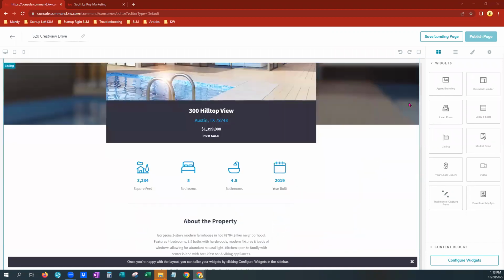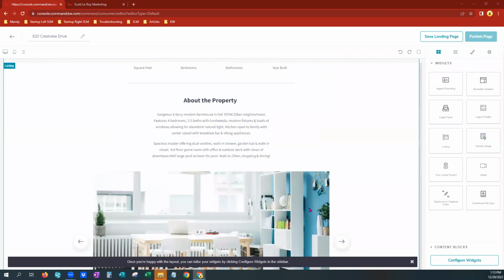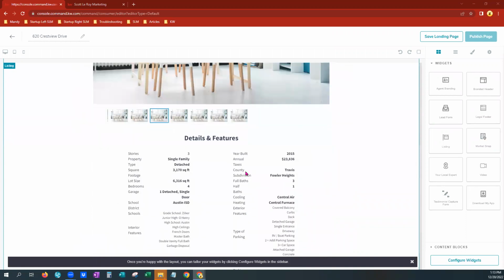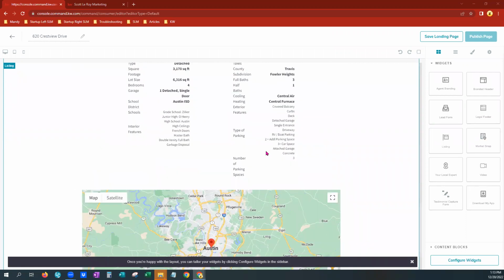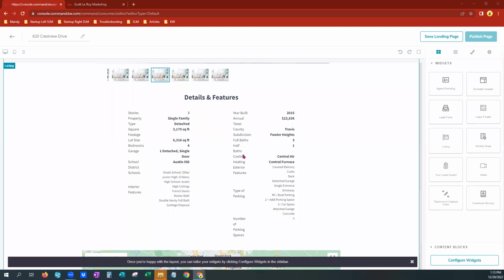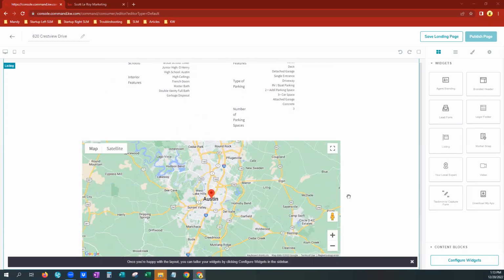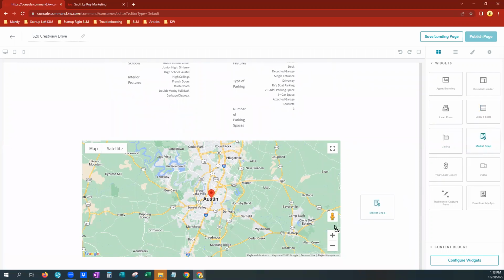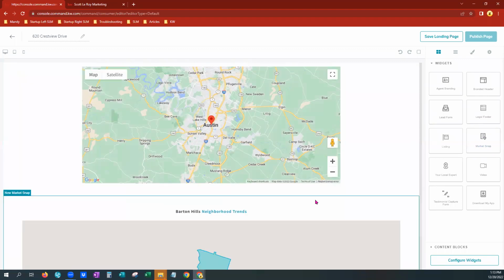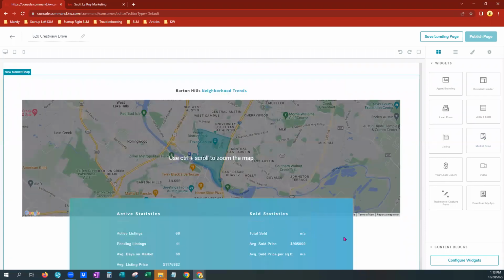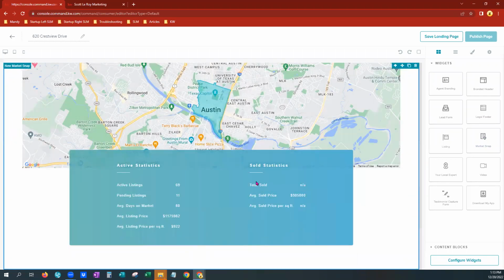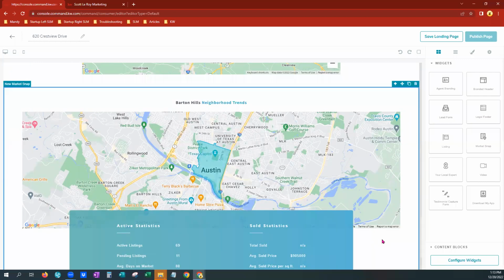So, all right, we've got our branded header, we've got our listing. Next, you can do a market snap right here if you want. You can see how much information is right there about the property already. It does get a little bit into which subdivision it's in, and it does create a map. If you were to drop the market snap underneath, you could actually configure it, and I'll just drop it. I know our little green tab disappeared, but we could see that it was going below. So you can come down here and see the market snap to show the neighborhood statistics and things like that if you want to. I think sometimes it can be a little much for a landing page.